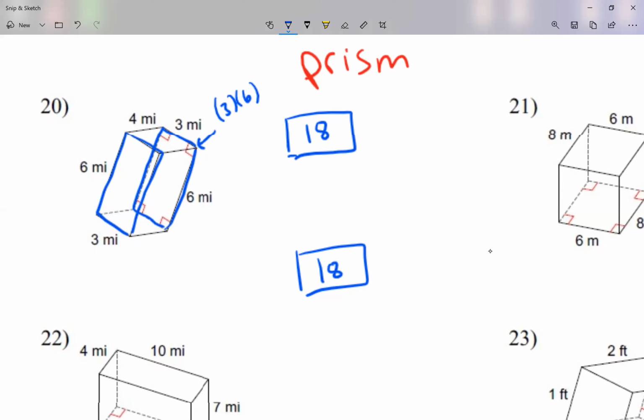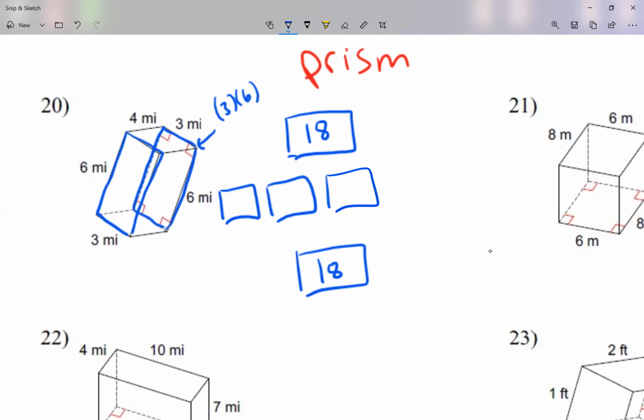Now, because the base has 4 sides, I'm gonna have 4 rectangles in the center, right? If this was a room, the base has 4 sides, I have 4 walls. So the amount of sides the base has is how many rectangles we have in the center. Yesterday, our base had 3 sides, right? We were dealing with triangles. We had 3 rectangles in the center. Today, our base has 4 sides, so 4 rectangles. If our base had 5 or 6 sides, guess what? 5 or 6 rectangles in the center.